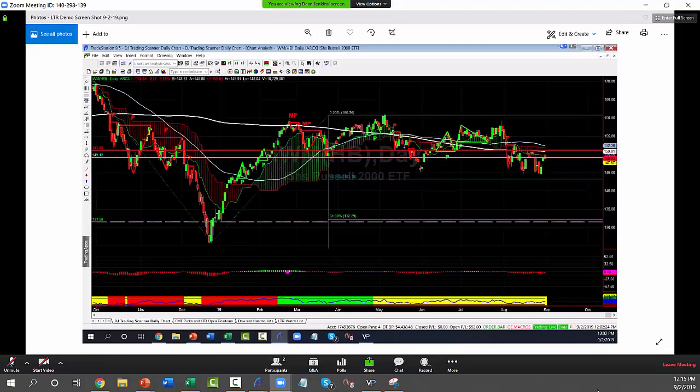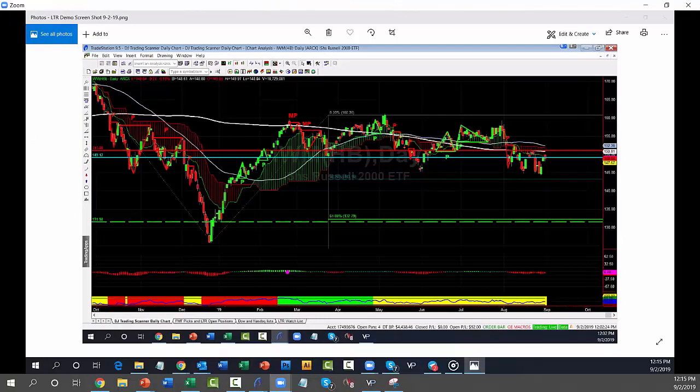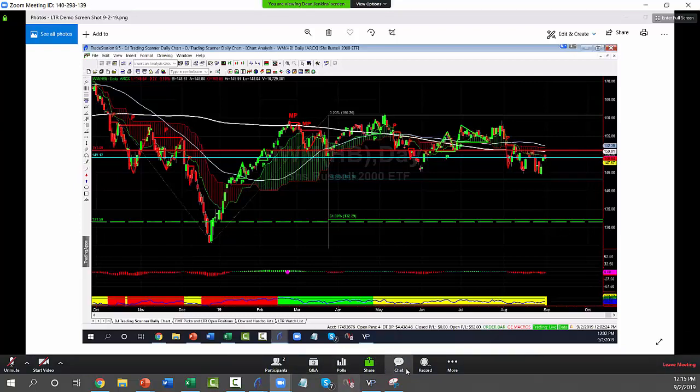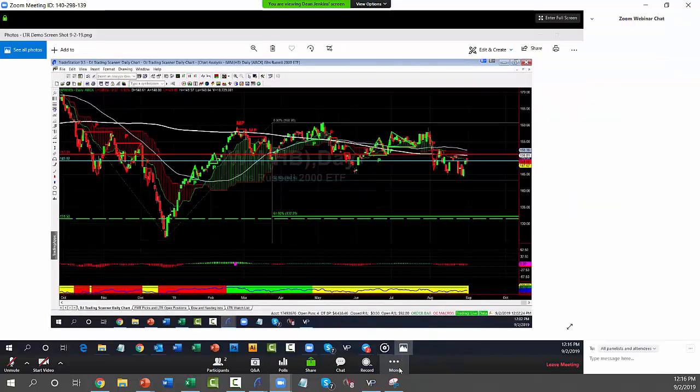Here I'm in the Zoom webinar platform, and you can see if you move your mouse, there's going to be a toolbar that appears on the bottom. It may look a little different on different browsers and operating systems, but it'll be something like this. The presenter will be sharing their screen, typically charts and trades, and then the key feature is this chat feature.